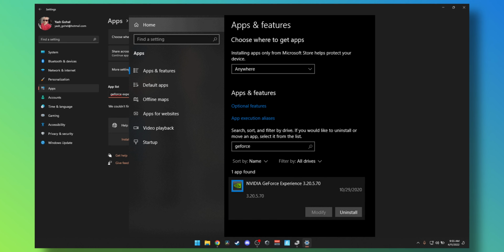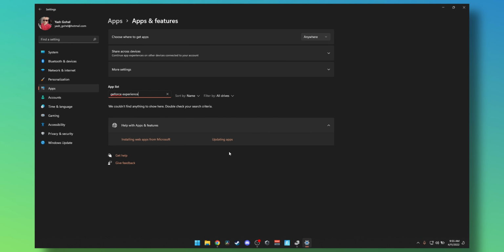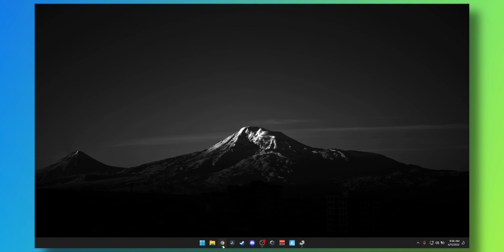The reason being, it actually hinders the performance than help it, while it actually requires to log in using an account to even update your drivers automatically. So if you like to give up a little bit of performance for auto updating drivers, which I think most of you won't, but I highly recommend that you get rid of it. I don't have it in my system, so I'm going to proceed to the browser.